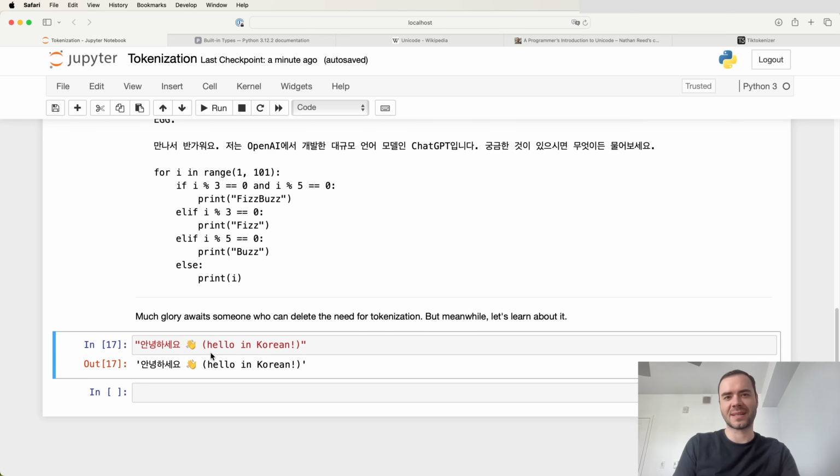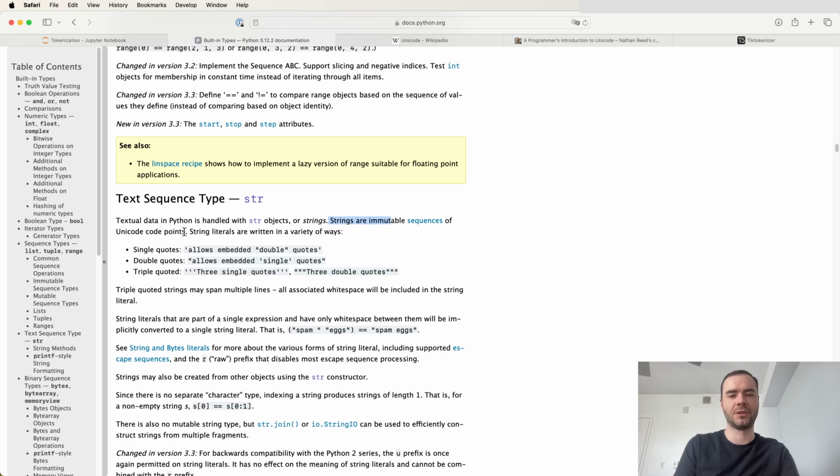Well, what is this text anyway in Python? If you go to the documentation of a string in Python, you can see that strings are immutable sequences of Unicode code points. Okay, what are Unicode code points? We can go to Wikipedia. Unicode code points are defined by the Unicode Consortium as part of the Unicode standard. And what this really is, is just a definition of roughly 150,000 characters right now, and roughly speaking what they look like and what integers represent those characters. So this is 150,000 characters across 161 scripts as of right now.